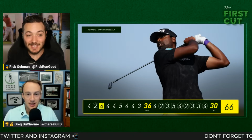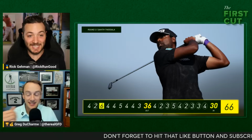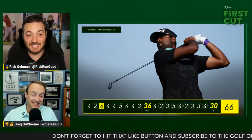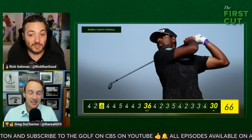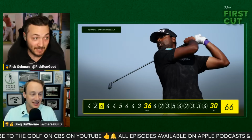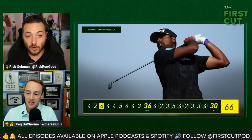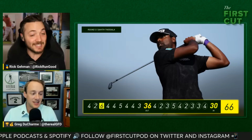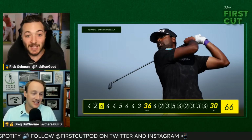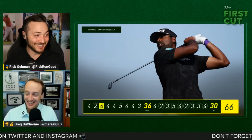Well, it's also a potentially multi-million-dollar penalty that he called on himself. So if he doesn't call it, he's in at 19 under. He's 2 behind Colin in second. Second is worth $12.5 million. Third is worth $7.5 million. So that's $5 million right there. Or he would have a bigger cushion on fourth. He would have a 3-shot cushion on fourth. The drop from third to fourth is $1.5 million. So, good on you, Sahith. Good on you, dude.